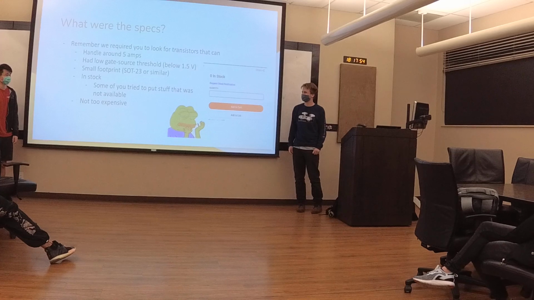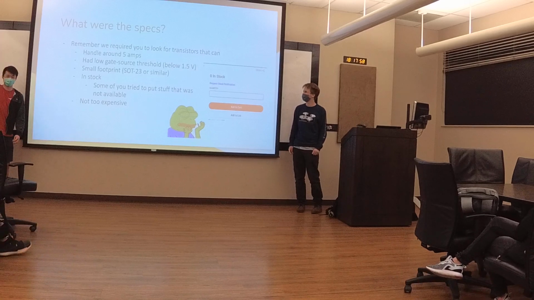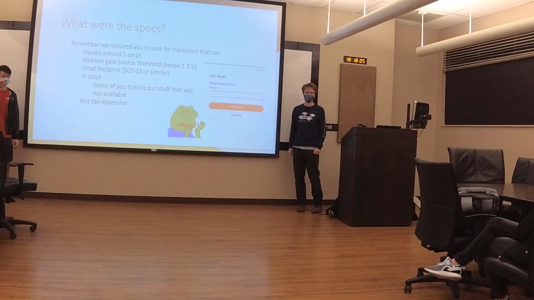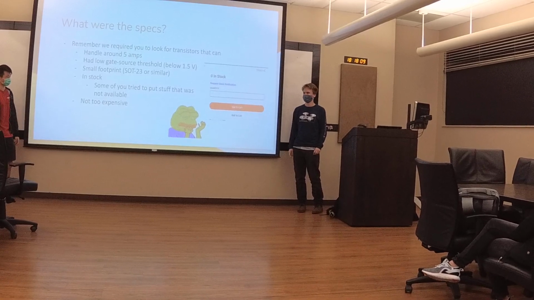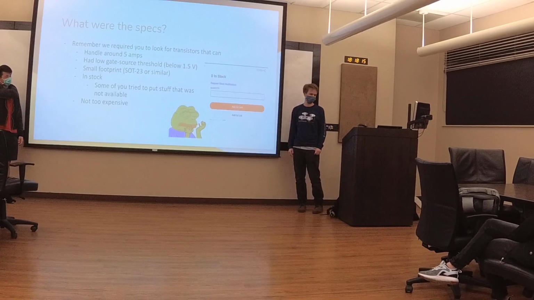Because I saw with Alexi that a lot of stuff that you guys put, it should be on the very top right. It'll show in very big, bolded letters "not available" or "0 in stock." And there's also some stuff that you can only buy in packages of 10,000 or greater. We only want a couple of them, so we don't need that either. And if there are 2 choices and one of them is less money, it helps save the club money because we're not spending any of our own money.